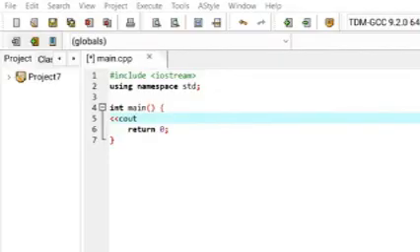You would bring your brackets, and then you would put whatever you want your code to output there. For example, let's say hello world, or hello and whatever name you want. So this cout means console out, okay?